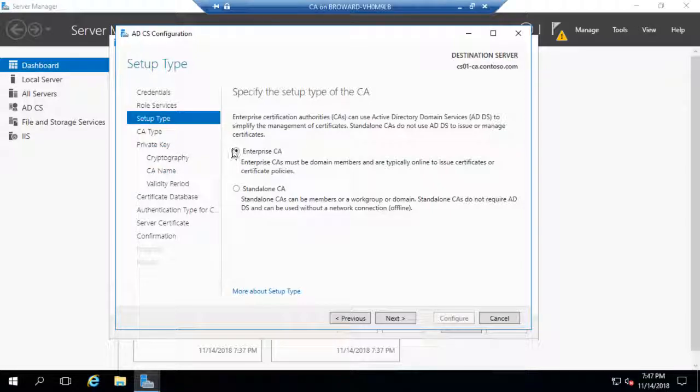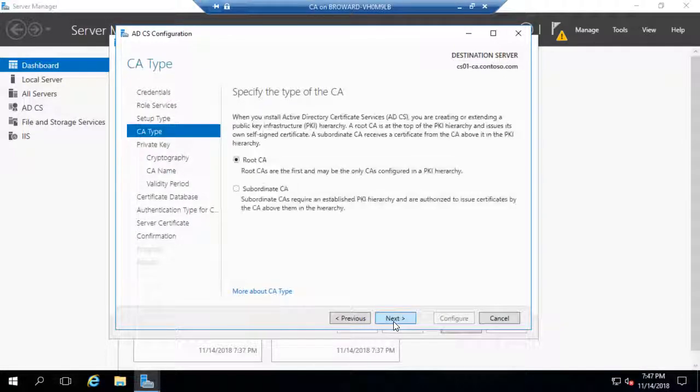We're going to do a CA, enterprise CA, not a standalone, meaning part of the domain controller. You're part of an Active Directory domain. It's going to be a root CA. Now, a root CA should only issue certificates to subordinates. And then your subordinates should be issuing certificates to users and computers and web servers and things like that.